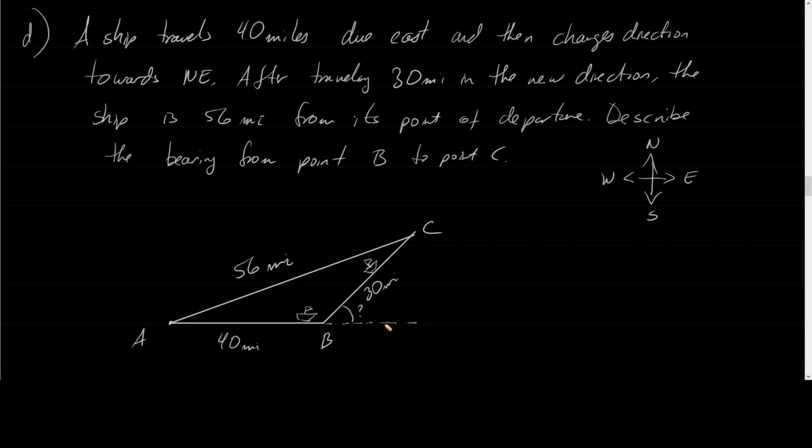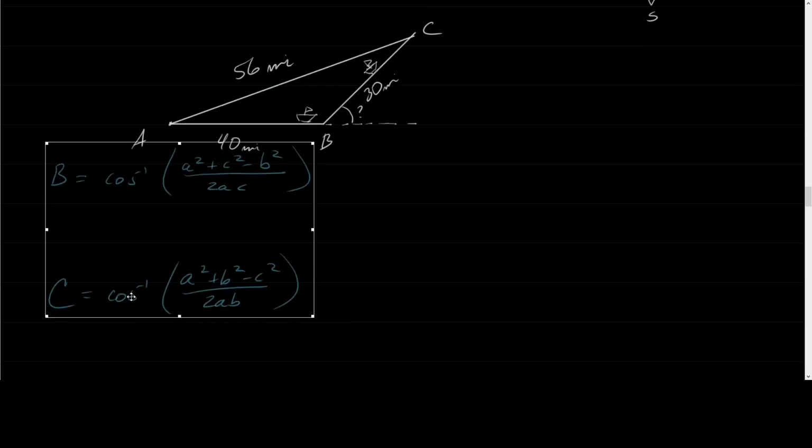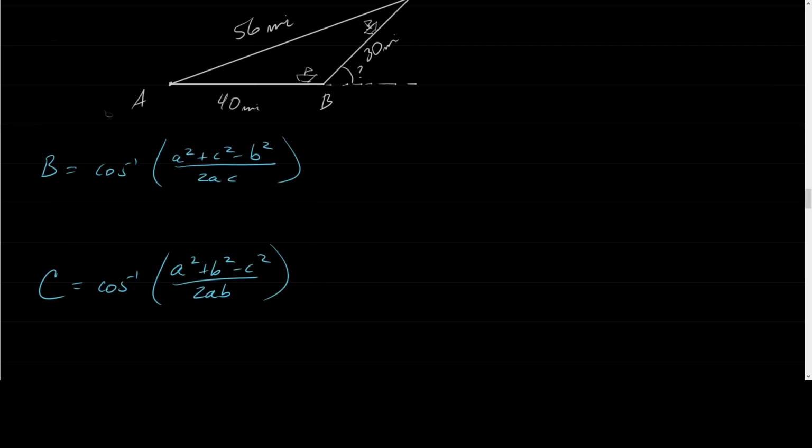All right. So let's go ahead and do this. Notice that this angle is very much paired up with this angle over here, because this straight line would have to be 180 degrees. So if we can figure out angle B, we can figure out what this angle over here is. So let's go ahead and do that. Let me erase the information here for angle C. So we're looking for angle B.